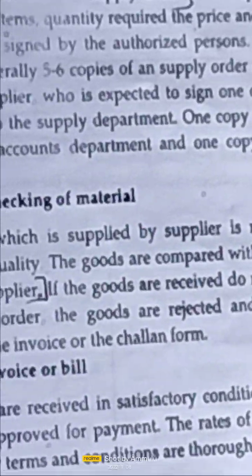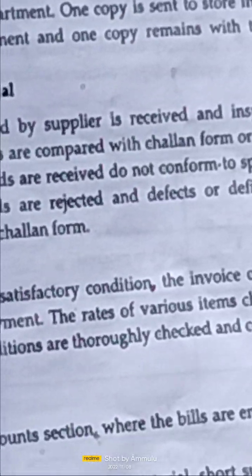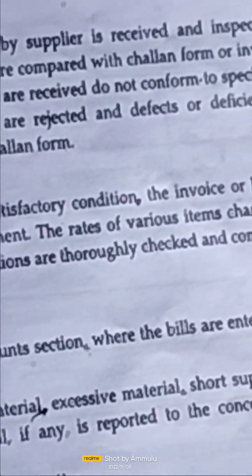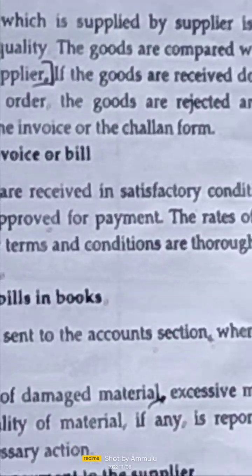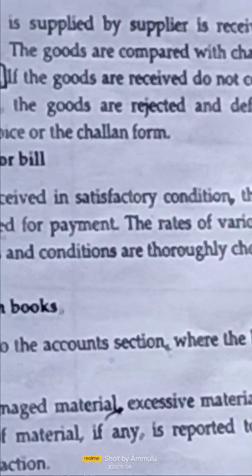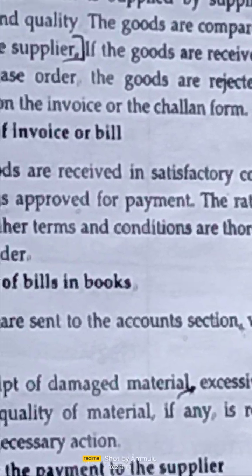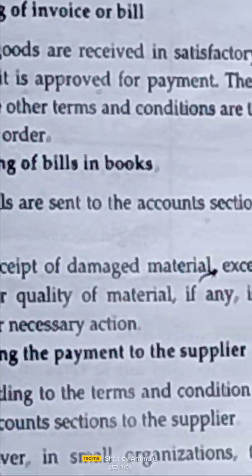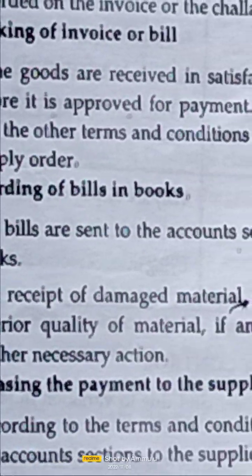We already discussed that bin card. In that bin card, we have to record the bills and their details accordingly. For example, paracetamol: how many tablets, what type of tablets, this much quantity, and the price is 1000 rupees. Likewise, this is the recording, checking of the bills and recording the bills in books. This is the procedure. And these are the main procedures for the purchase.